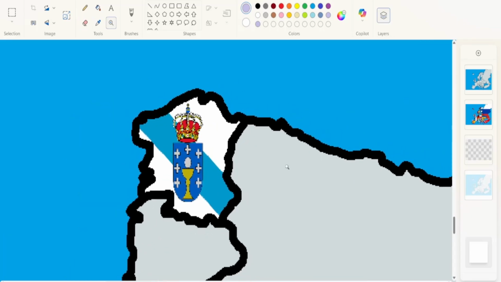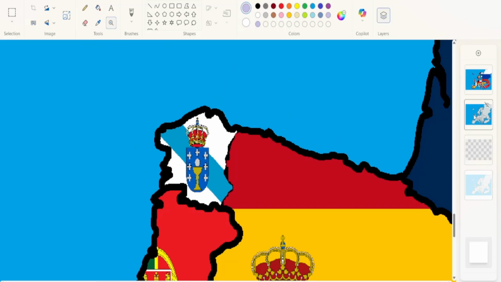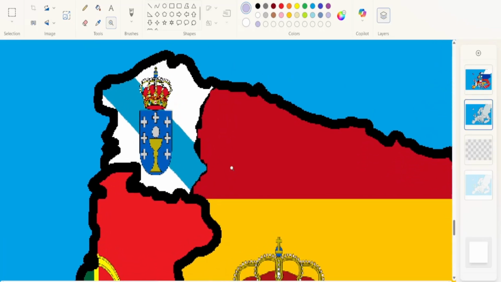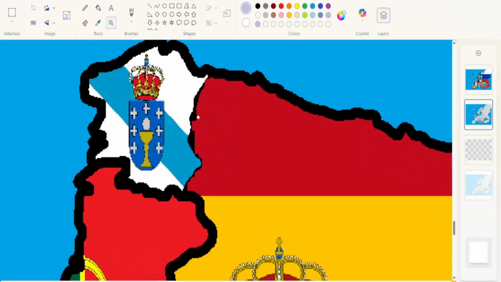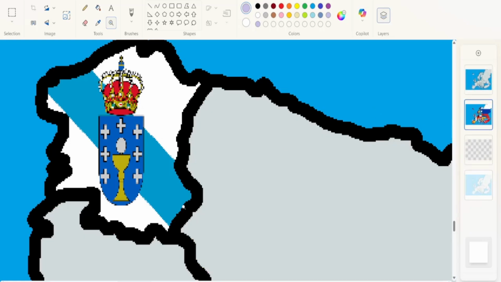All right, so now we have an erased Galicia. We put this back up top, and we see, oh, look at this. The border we drew has changed. Now, this is the exception to the rule of putting this back under and then boom, it's done. No, it's not done, because this border wasn't there on the original map, so obviously it's different. To fix this, you're gonna have to do this every single time.